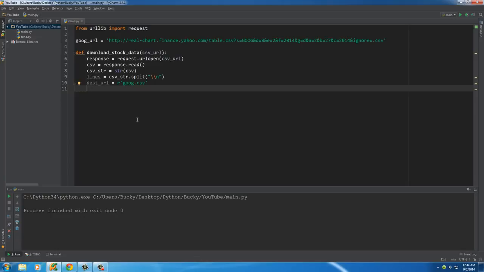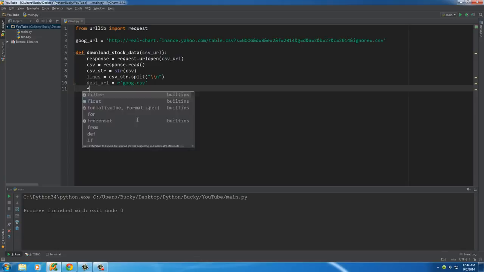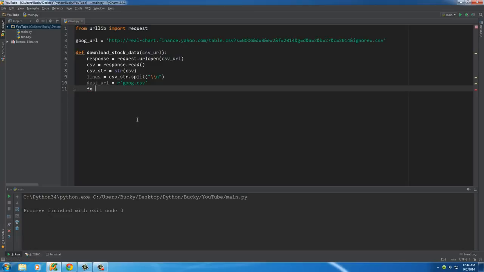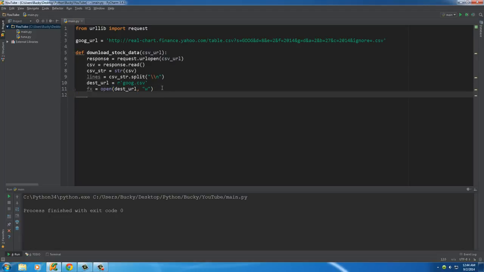So now we said where we want to save it. Now we can use our file objects to read and write from it. So the first thing we need to do is we need to open up this file so we can actually write to it. So the first thing it needs is, okay, what file do you want to open? Well, that one. And what do you want to do to it? Well, since we're taking that data and writing to it or creating it, of course, W. That's what we learned in the last tutorial.